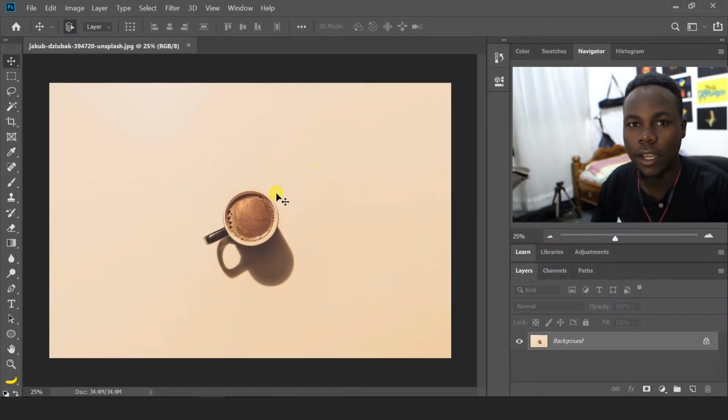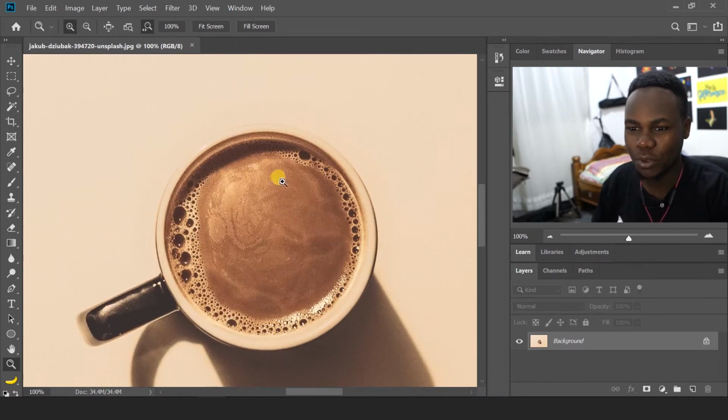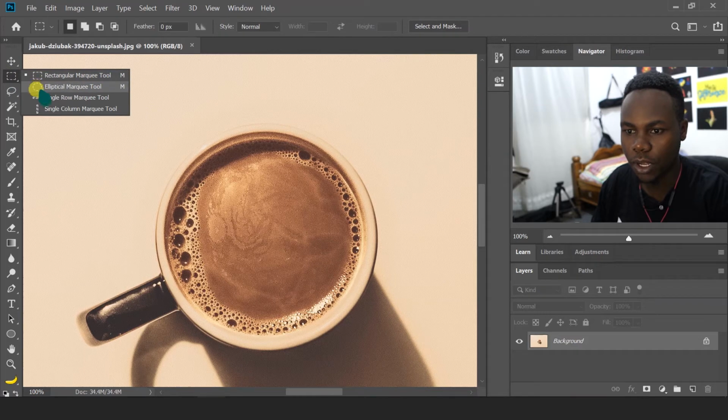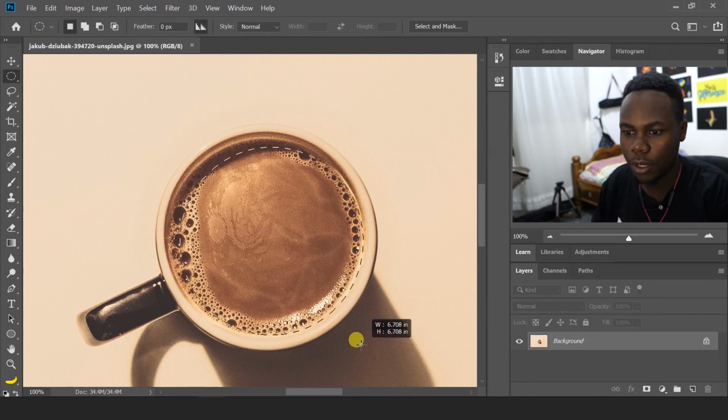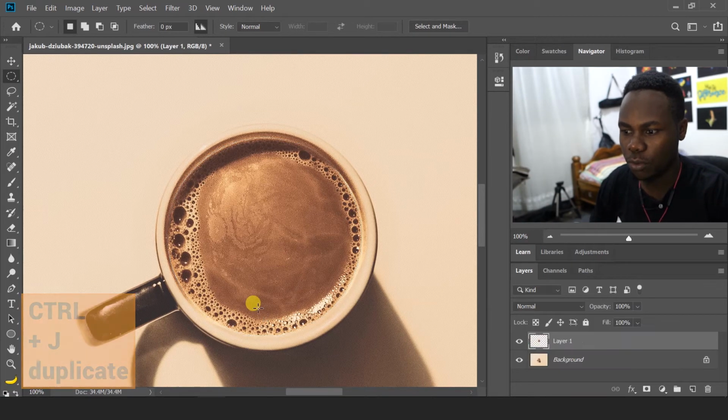We are actually inside Photoshop right now. As you can see, guys, I got my coffee cup there. Let us zoom in on our coffee cup, and I'm going to create a rounded selection. You can use a rectangular marquee, but you have to be precise with the proportions of your size. Up to there we have our proportion size. Then we're going to duplicate that. Press Ctrl+J, and you have a duplication there.